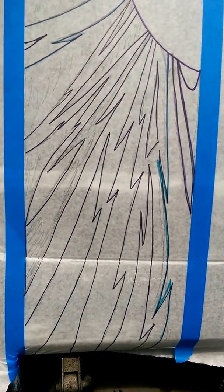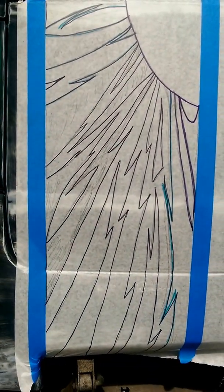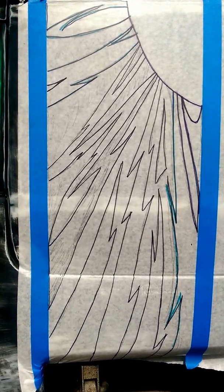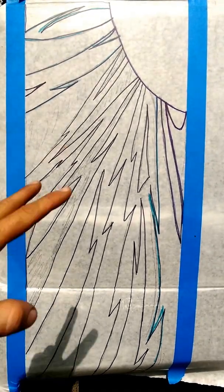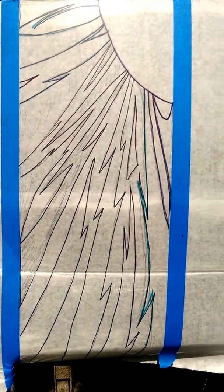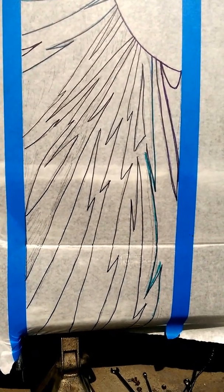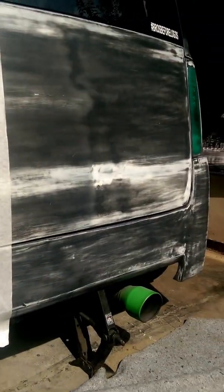I want to let you guys know, and I should have done this earlier, this surface has been sanded. You never, ever want to do anything like this on something that's not sanded. The problem is you'll walk away for the day, and you've painted all the color on here, and next thing you know, you come out, go to take it off, and the tape pulls it all off. Well, that's because the paint doesn't have anything to stick to. You have to do a sanded surface.